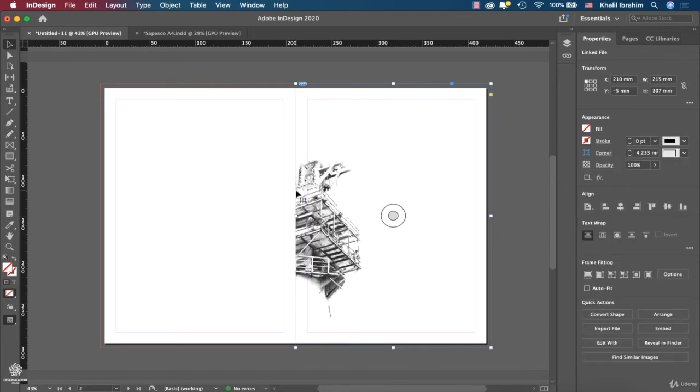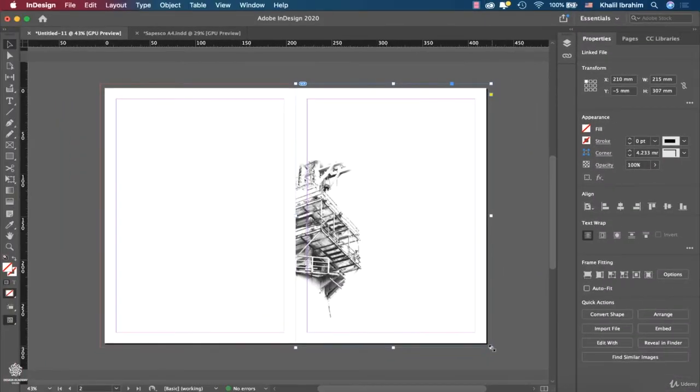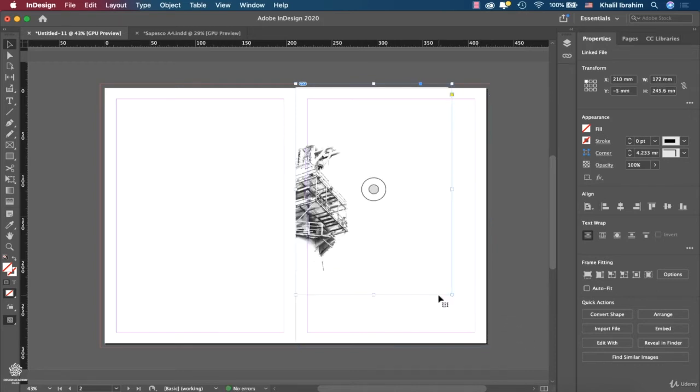And once you have your frame selected, you will see those squares in here, that blue one and that yellow one, and we will be discovering these squares in a while. However, now let's see how we can transform our image while we have our frame selected. You can hover over that corner in here, then pressing Command and Shift and dragging will be transforming your image.